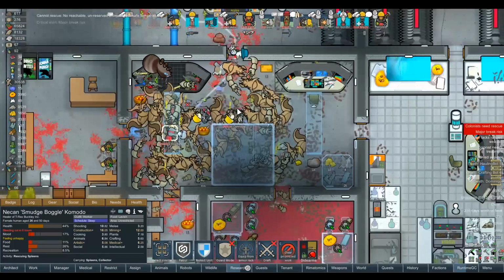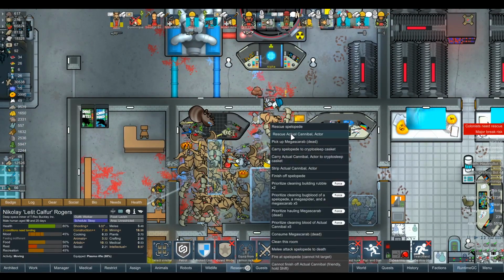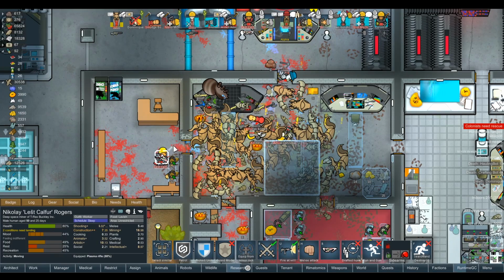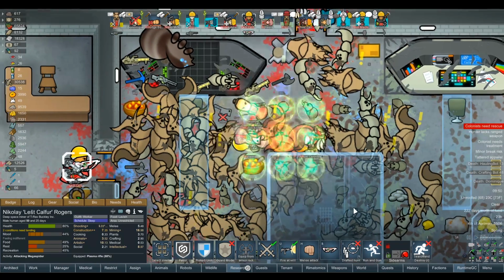Cannibal Shia LaBeouf is down, but I think he took that Mega Spider with him. No, he's still attacking. Fuck me, this is unreal. Get in there, rescue Shia. Rescue Shia LaBeouf, get him out of there. Oh, come on, give me a break. Right, light him up. I mean, the only issue with this guy going in is obviously, he's got this fucking thing.